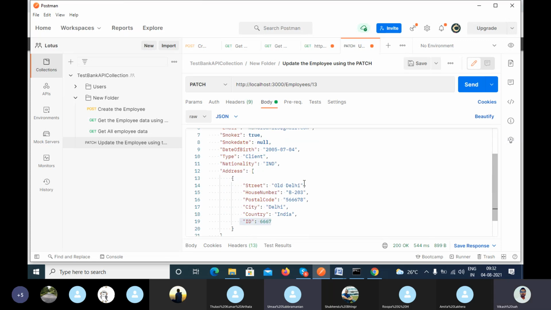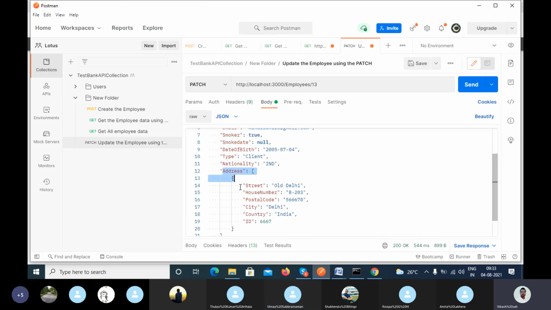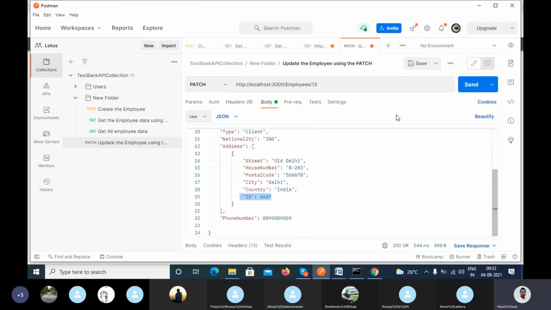So where will I pass it, sir? Here in the body. Okay, here you have passed the main ID, in the patch, and what data you want to update, and the address along with that ID, and hit it. Okay. Got it, sir. Thank you.